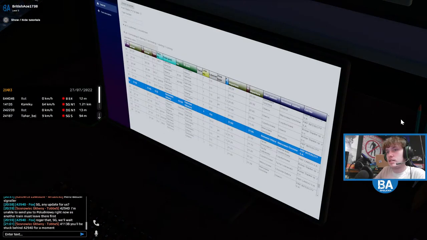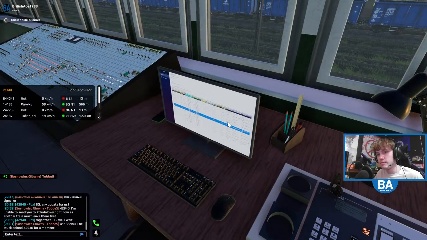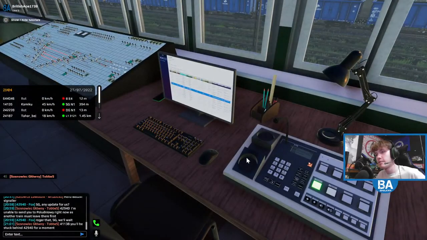Hello. Good evening. Do you know where 41138 is? It's due here at 21:05. Is it with you? Bedson signaller, is 41138 with you at the moment? It's due here at 5 past. Is it running late? 41138, yeah, it's stuck behind the 429. Okay. Because it's a single track blockade, soon it will be moving again. Alright, no worries. Goodbye. Evening. Thank you. Good evening.